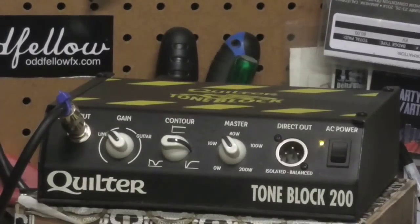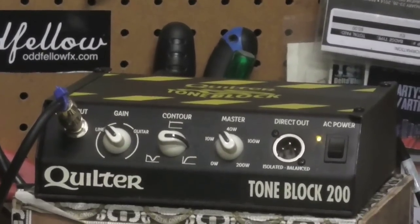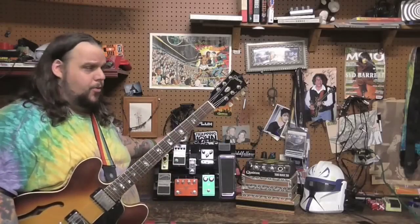Basically, you have a gain knob that goes from line level into an overdrive section. And I don't use the overdrive section because I use a reverb pedal, and because it doesn't have an effects loop. I'm hoping they come out with one with an effects loop and reverb on board. But until that happens, I use a reverb pedal on the pedal board.